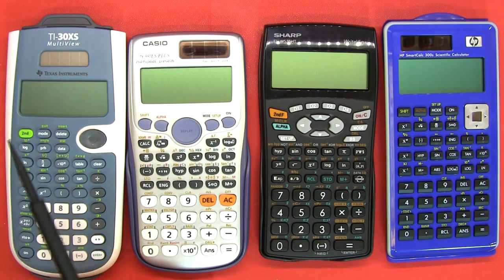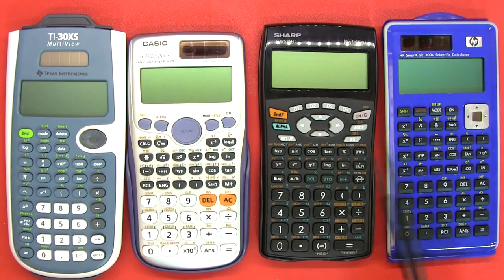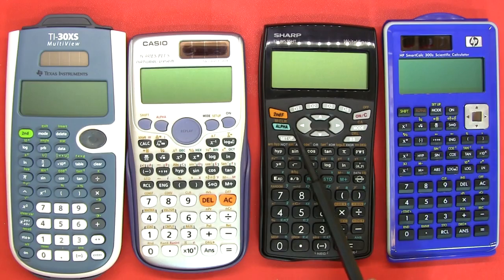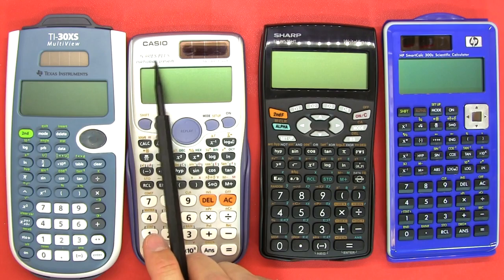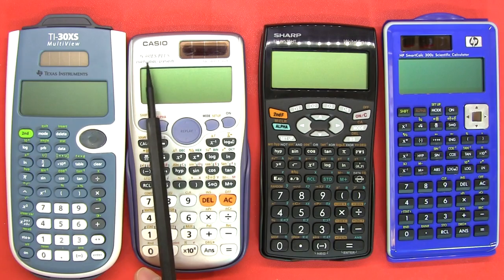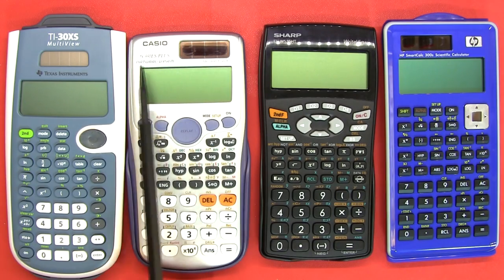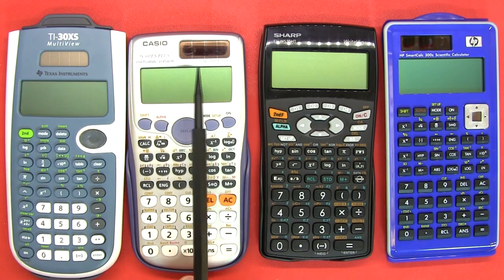So as I say, across the range here, these calculators are not all equal in terms of all their functionality. These are just a group I happen to have purchased. Some are slightly more powerful than others. But the ergonomics between these models is fairly similar in the models above and below each of these lines. Right, so let's talk about the Casio. This is the Casio FX991ES Plus. Also be aware that the actual versions of these calculators are very region specific. Some of them are designed specifically, let's say, for South Africa or the States where the curriculum might be slightly different and they have features built in around particular school curriculums. Now this calculator goes for around roughly $20.